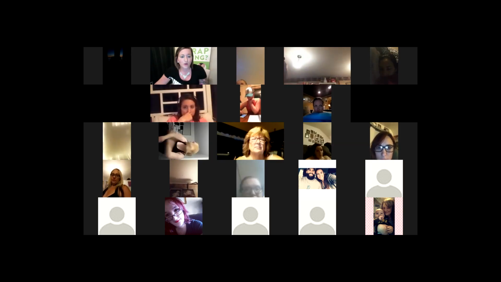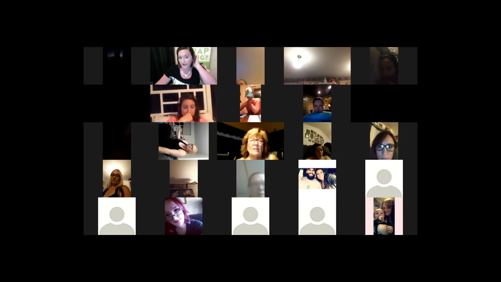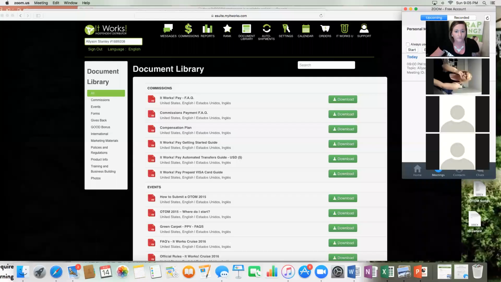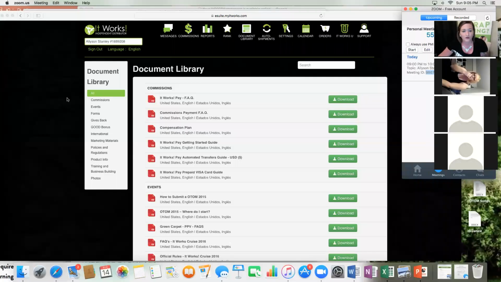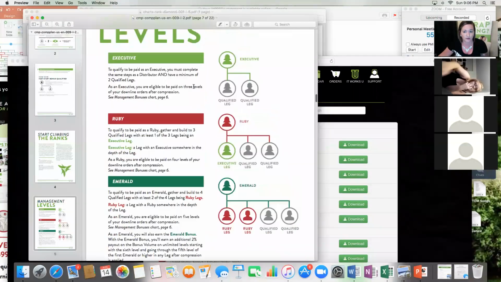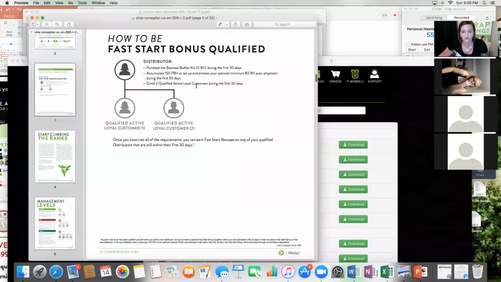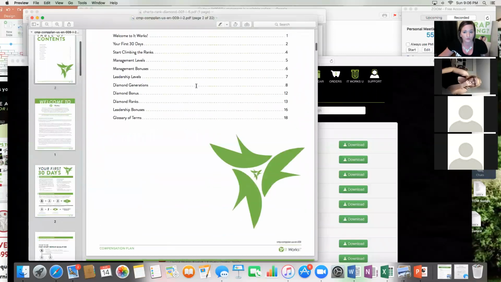Okay, so those of you that have looked for the compensation plan before, once you log into your eSuite, you're going to go into the document library, and then you're going to go into compensation plan right here, and then you're going to hit download. So once you download it, this is what is going to show up. So we are going to go through this.